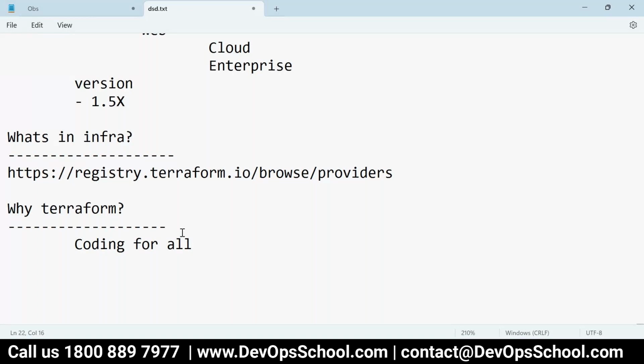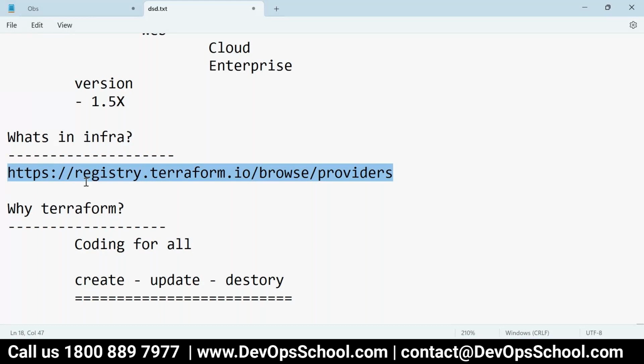So here the concept is very simple under DevOps. We want to automate the infrastructure creation process. Understand this. You want to create infrastructure, you want to update infrastructure, and you want to destroy infrastructure. When I say infrastructure, mind it, here I showed you a glimpse of it. There were 3000, let me check one more time, 3300 or something like that, right?